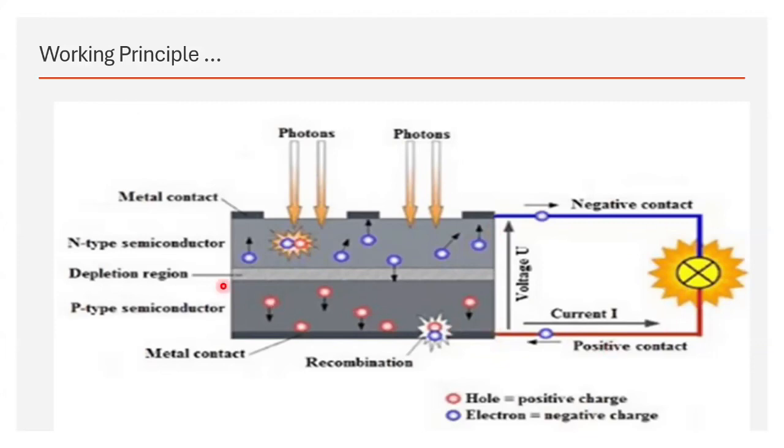Now you can ask here, what is the role of this depletion region? This depletion region acts as a barrier between the n-type and p-type semiconductor, so that direct flow of electrons doesn't take place from this upper layer to the lower layer. Otherwise, there will be a short circuit and there will be a junction failure. So this is the whole fundamental behind a solar PV cell PN junction.